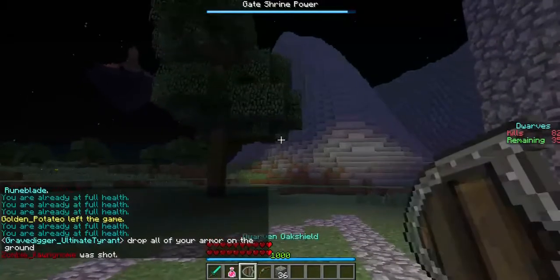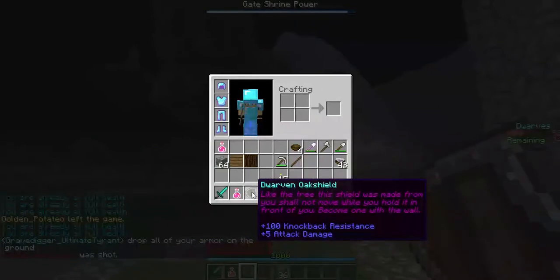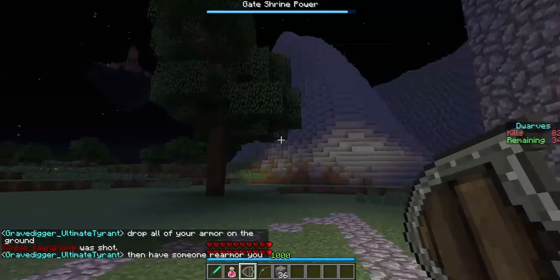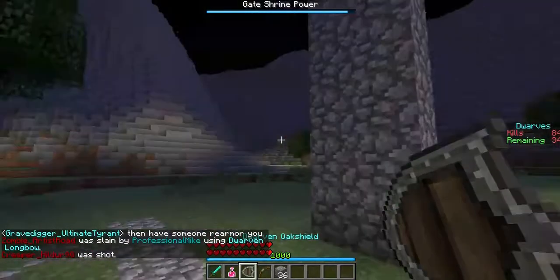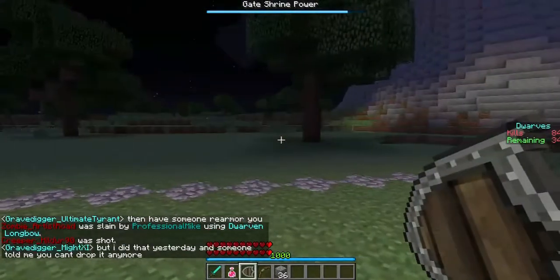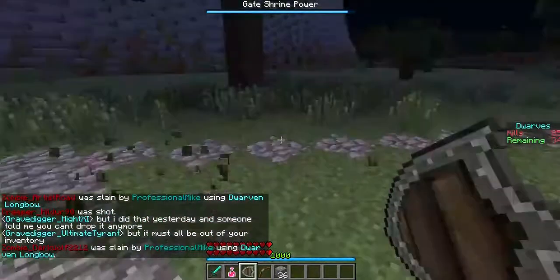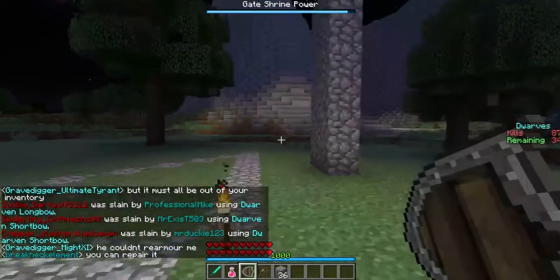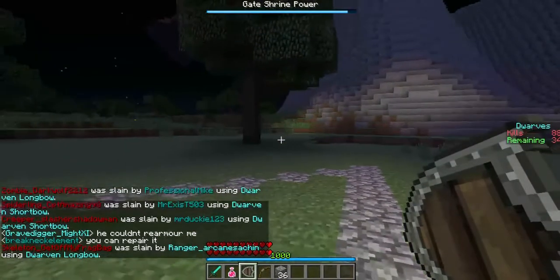Okay, now we're up to the shield. Now the shield, as you read the tooltip, does +5 damage and 100% knockback resistance. So this shield does half the damage of the sword. But the half the damage that it loses, it makes up for with knockback resistance. So right now, skeletons cause knockback, because that's what their bow is, a punch bow. When you have this shield out though, even if you get hit, you can't get knocked back.